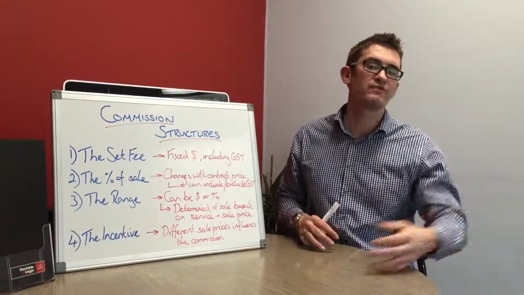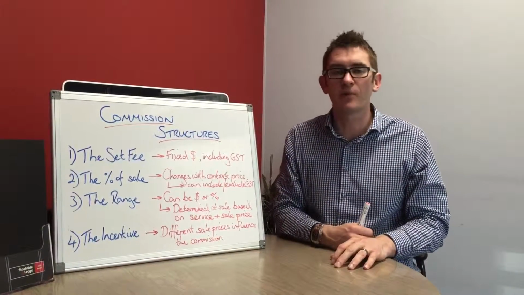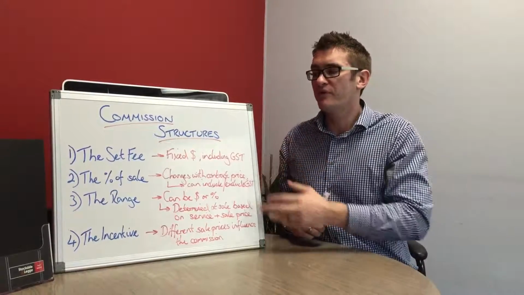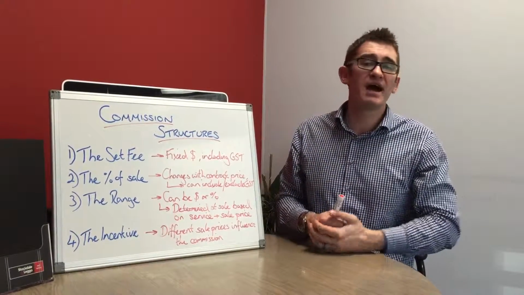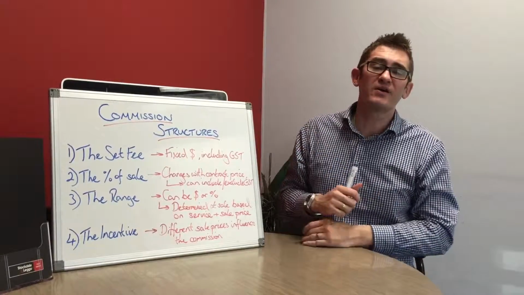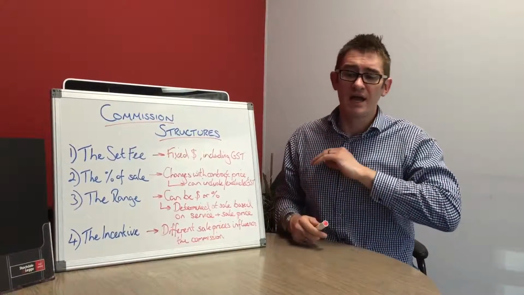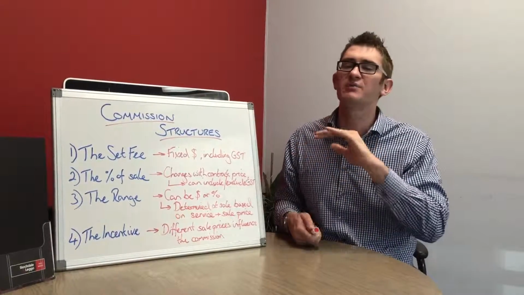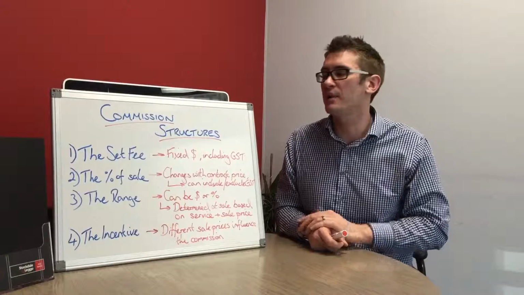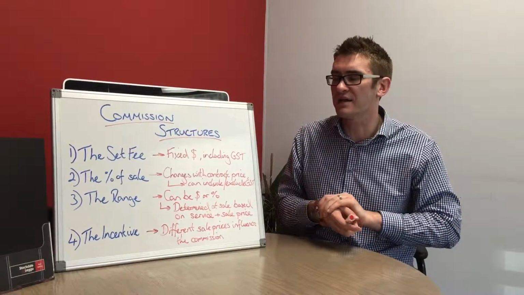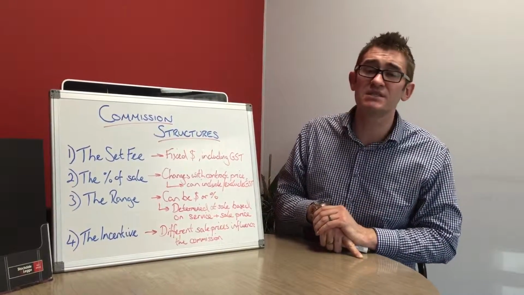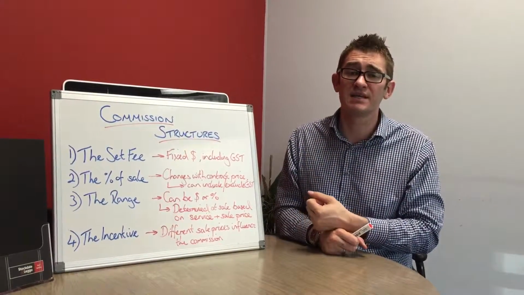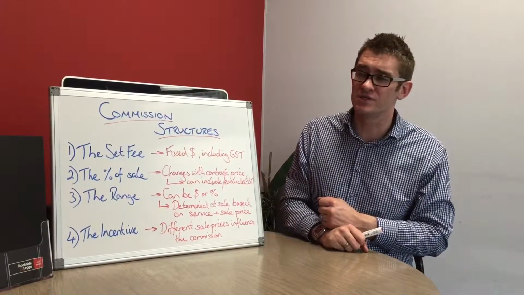So it could be 300,000, it could be 400,000 contract of sale price, but that commission level will be absolutely the same. People that find that appealing are those that have a million and one other things going on in their lives, and they just want to make sure that when they're doing their sums, when it comes to offers and things like that, it is a very, very simple sum to work out. And other people that do quite like the set fee are investors, for example, so that they know what sort of margins they've got when it comes to accepting, rejecting, or negotiating offers.